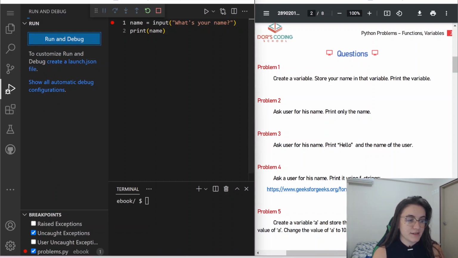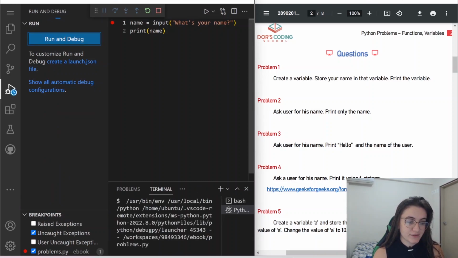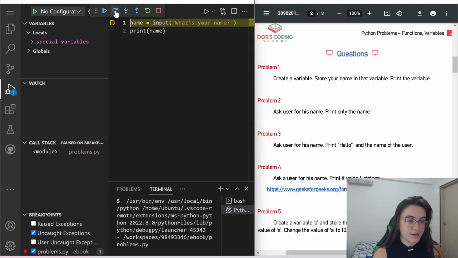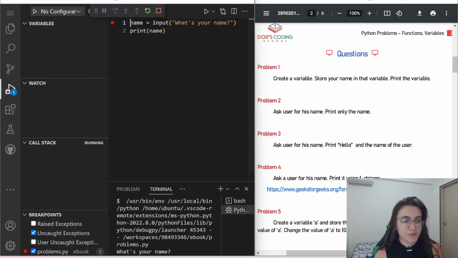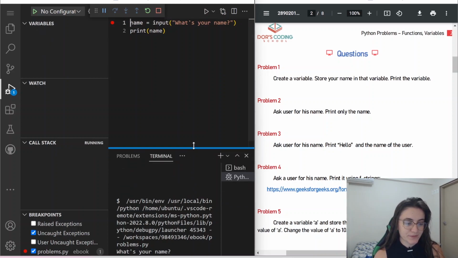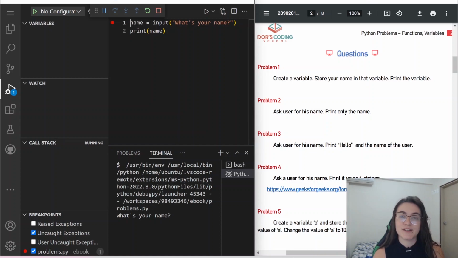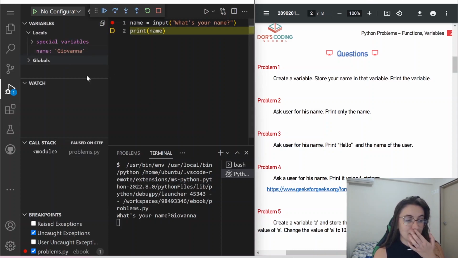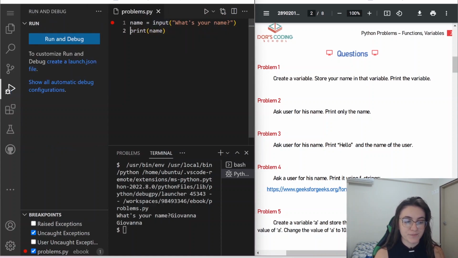If I run this again and read this line, do you see here in the terminal it's appearing, what's your name? And we can answer, we can say Giovanna, to the code, all right? So the same message that we put here in the input is appearing here in the terminal. I type in Giovanna, and now we have a variable name that stores the value Giovanna. And once we run it again, we're gonna print Giovanna, okay?